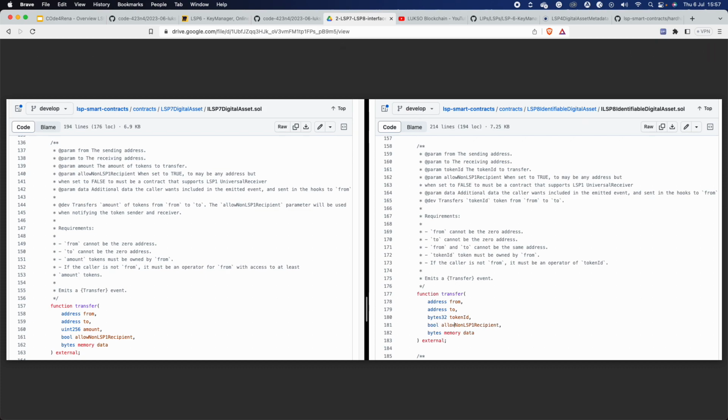By default, this is set to false, meaning that the recipient is a contract that has to implement the LSP1 standard in order to be notified and aware that it has received assets. But if you want to enforce this behavior to not necessarily be an LSP1 recipient, you can set this boolean to true and transfer to any contract. It can be an externally owned account, or it can be any other contract that implements LSP1 or not.